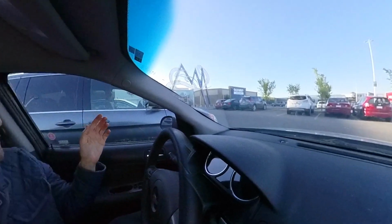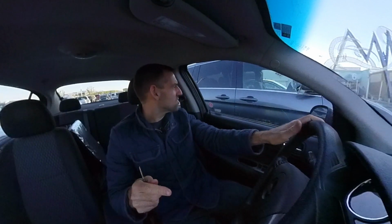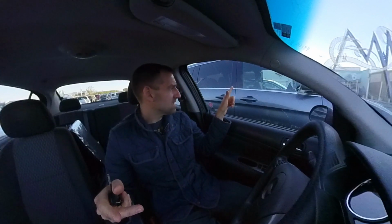Okay, so sometimes you can get lost when you're parking in a big parking lot. So one thing you can look for is the entry number. A mall like this usually has lots of different entries. They could be letters or numbers. I can see there it says entry number 6. So I'm going to remember that when I'm walking through the mall, and after I'm finished, I'm gonna look for entry 6. I'm gonna come out and find my vehicle. Okay, let's go.